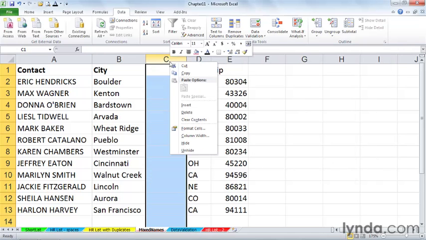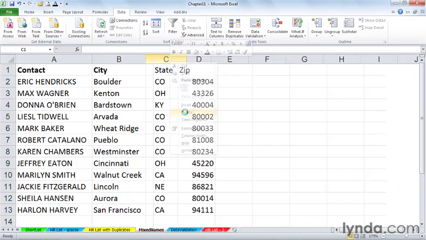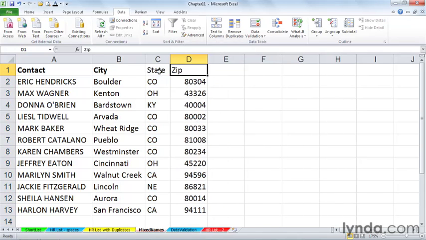Probably delete column C or move the data over, either one. And we're in business here. And we've got this cleaned up. And now we can sort the data by state and within that by city, or sort it by zip. And the same idea, of course, in column A, but we would need an extra column.